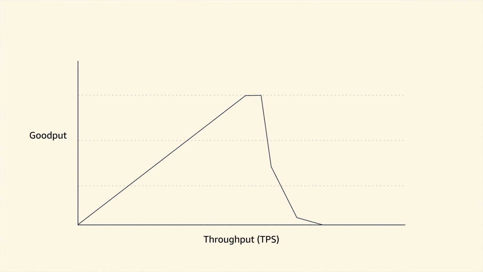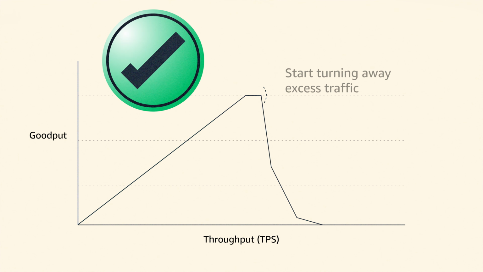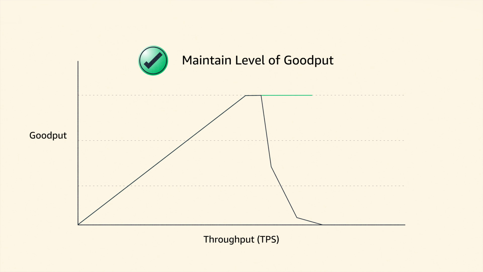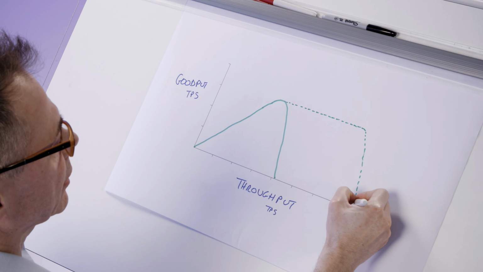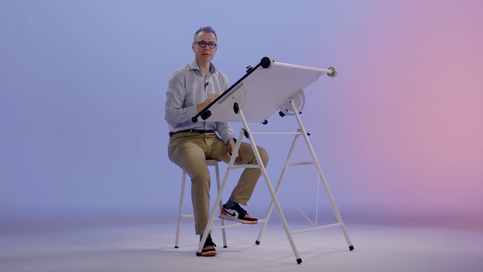So if we redraw this using the load shedding technique, what we do at this point here is to start turning away the excess traffic. So we will maintain goodput at its current level. And we'll do this for as long as possible. Now note, this is not a complete solution to the problem because eventually the cost of turning away all that traffic will also consume the service as well. And so the goodput will eventually drop. But if you see what we've managed to achieve here, we've bought ourselves valuable extra time in which we can use to solve the problem by adding more capacity or changing the configuration of the service. So this is just one technique that we use in AWS to handle the situation of overload.